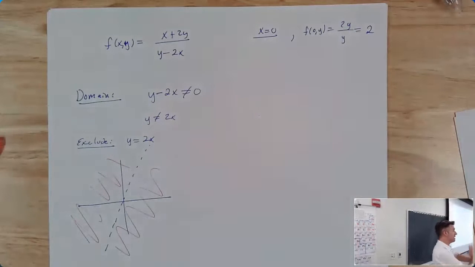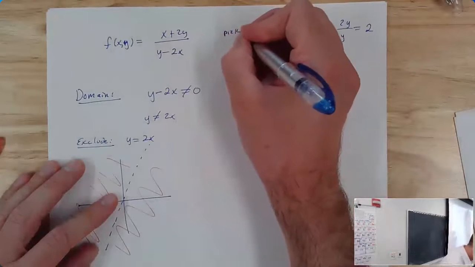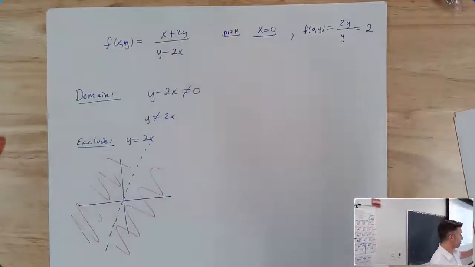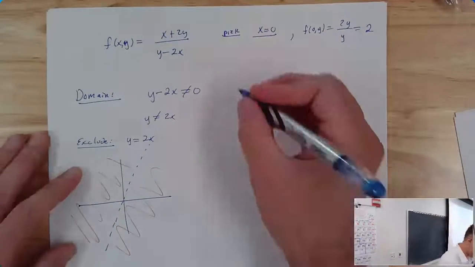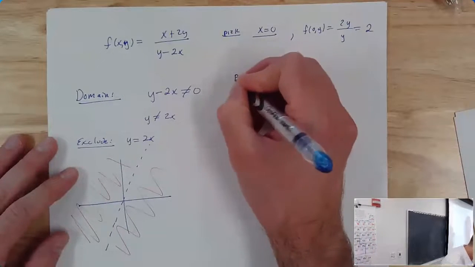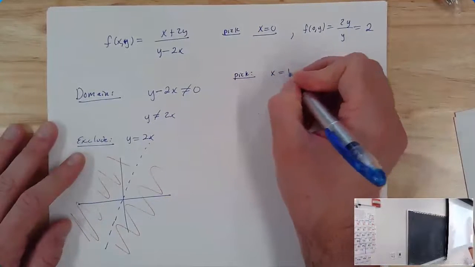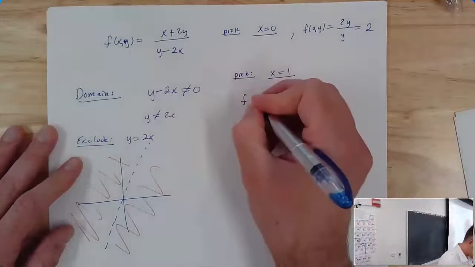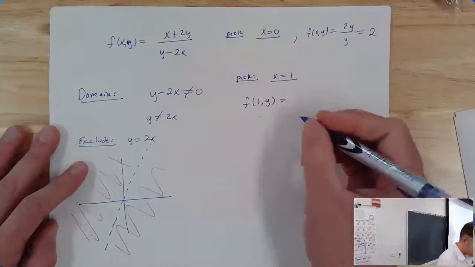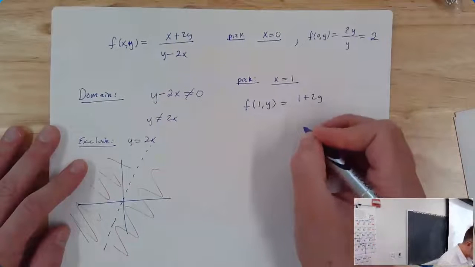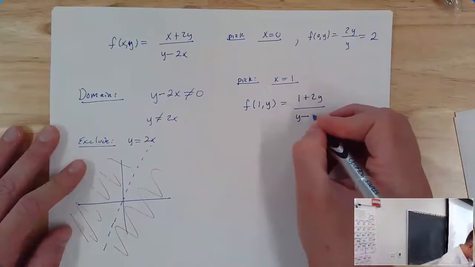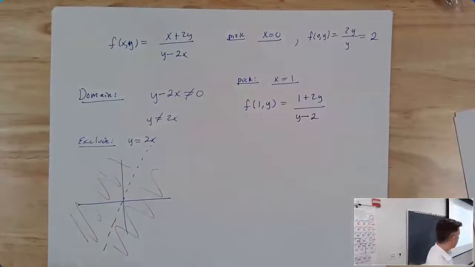So now I'm going to make a different choice because that choice didn't pan out. Usually what ends up happening is something like the following. Instead of picking x equal to 0, although it's totally fine to have picked x equal to 0, it got us that 2 was in the range, which might be hard to see later on. Let's pick x equal to the next easiest number, 1. So I pick x equal to 1. My function is f of (1, y), and that's going to be (1 plus 2y) over (y minus 2). And now the question is, can you get that to equal any number you want?